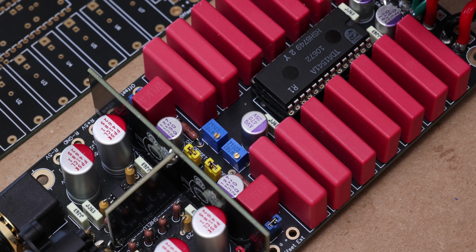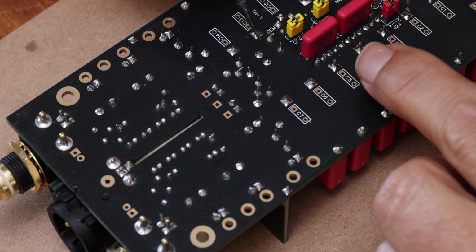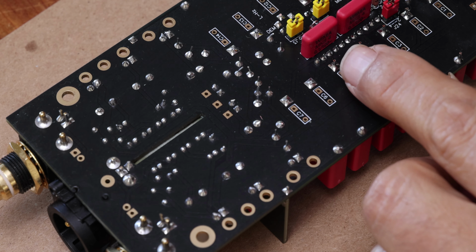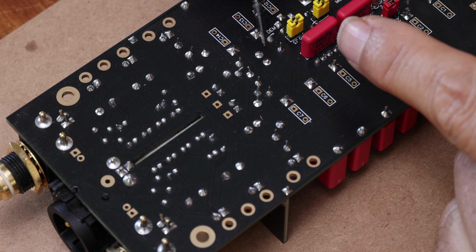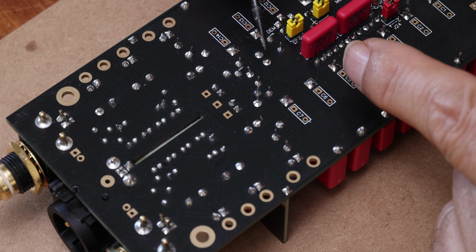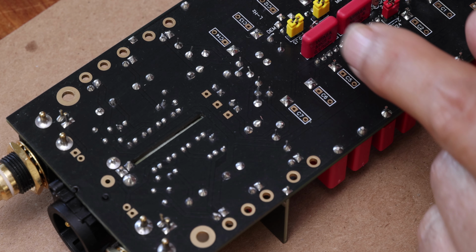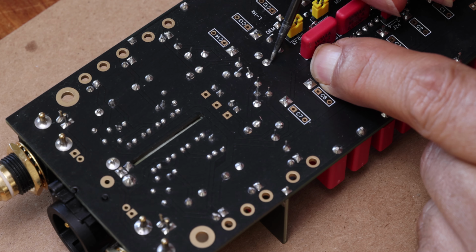Now, if we flip the board to the other side, that would be this pad right here. As you can see, this is your RCA jacks, and that would be this pad right here. There's a lot of ground around it, so it's a really easy fix. All we have to do is scratch a little bit around it and add a bit of solder.